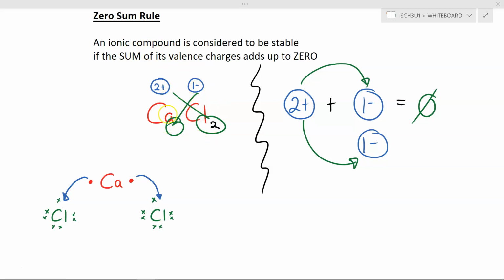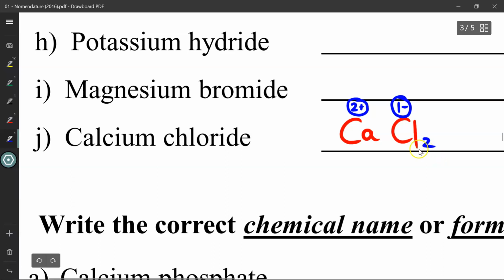The second reason why I don't like the crisscross rule is because it won't work in some instances. There will be some situations where the crisscross rule will actually give you the wrong answer. So, if you never intend to take chemistry ever again and you have no clue what the heck is happening, then by all means crisscross to your heart's desire. But if you ever plan to take chemistry again, then you definitely need to understand the zero-sum rule and think about the movement of electrons, and not just blind memorization. Alright, so now that I know what the subscripts are, I can erase the valence charges at the top, just to clean things up because that was rough work, and my final answer is CaCl2, calcium chloride.